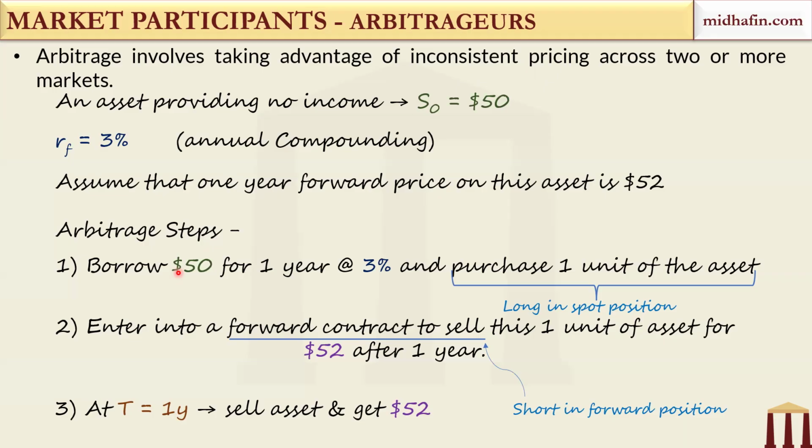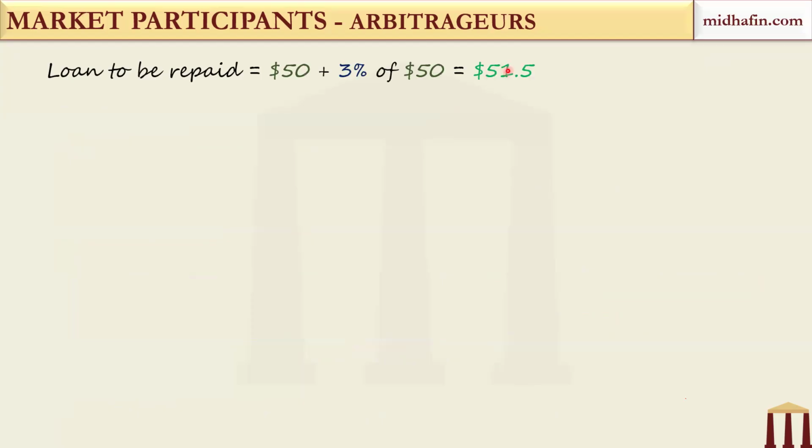Although I said that I'll discuss this in detail in another chapter, I'm just going to brief you on why it happened, why you were able to get this risk-free profit. Because the forward contract was mispriced as compared to its theoretical price. The calculation of the theoretical price we'll see later on, but the theoretical price of the forward should have matched this number, 51.5, to prevent any kind of arbitrage opportunity.